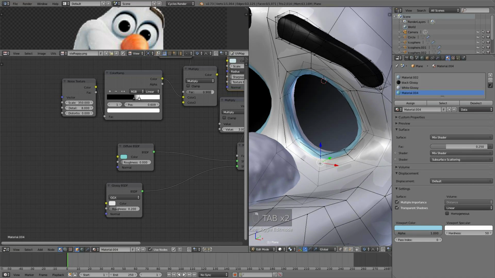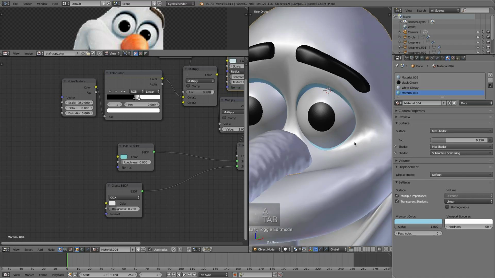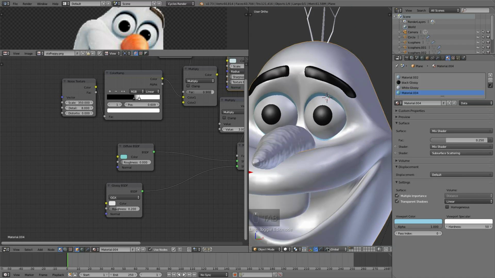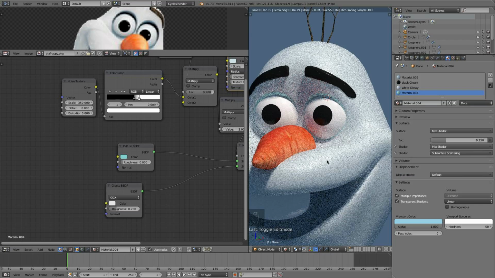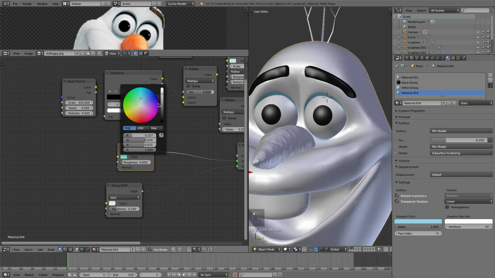You might have to pull it out or down at the bottom there to see it. Let me just do that. Get that eyelid showing at the bottom there nicely. Alright, there we go. Now you can see it down there. So that's the bluish outline of the eyelid that you see. If I go rendered, it looks pretty nice, just a little bit bright. Let me take the color down a little bit on that. I've got to switch over to solid view because my viewport's running kind of slow. Let's take the color down a little bit to be not quite so bright, something like that looks good.